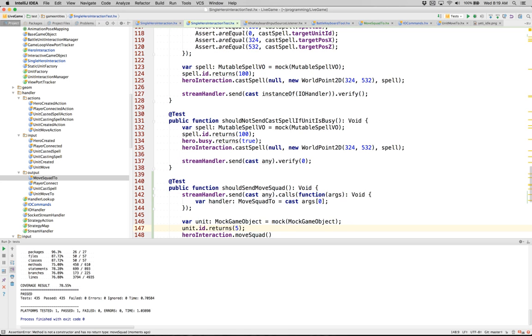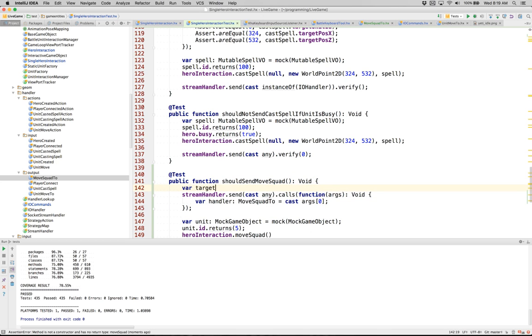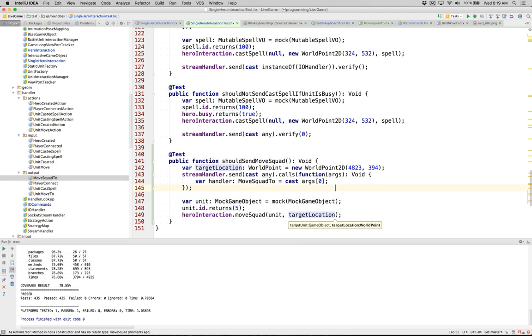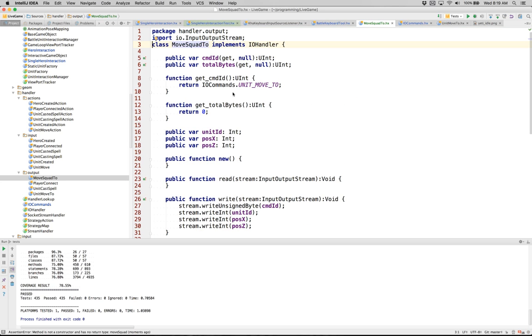And the target location, we'll put this up here. Our target location world point goes in a world point 2D. Some numbers and some numbers. Move squad is going to be unit target location. Okay. Move squad 2, we've got our move squad 2, and unit ID, position X, position Z.